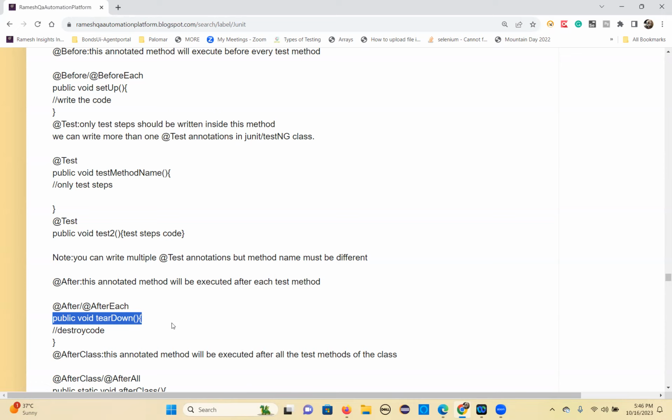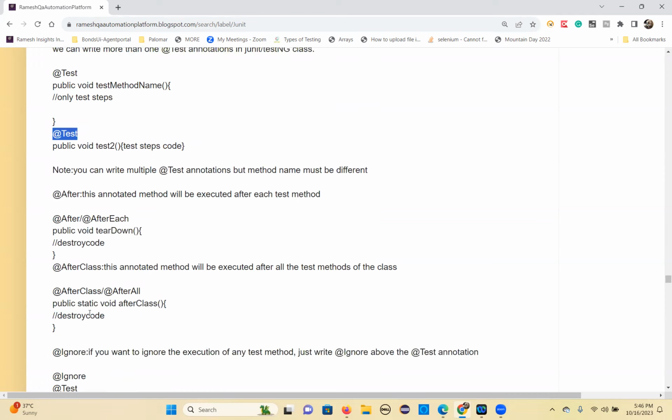Okay, so this is all about before each, after each, the @test method, and the last one, after all. After all the test cases are completed, finally the after all annotated method will be executed, like cleaning up the browser or collecting the logs and taking screenshots. After all your test cases, whatever you want to collect post test case execution, you can place under this.